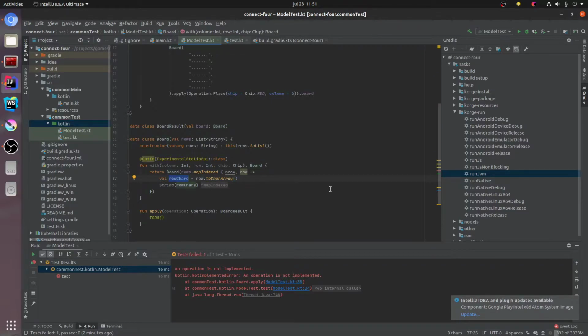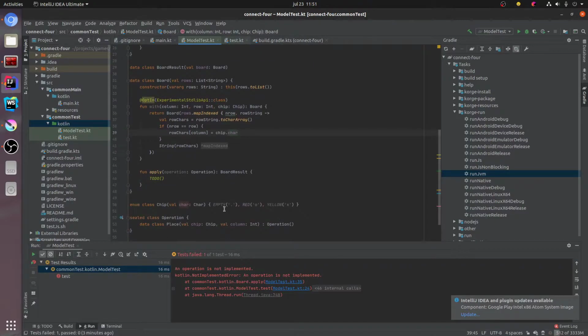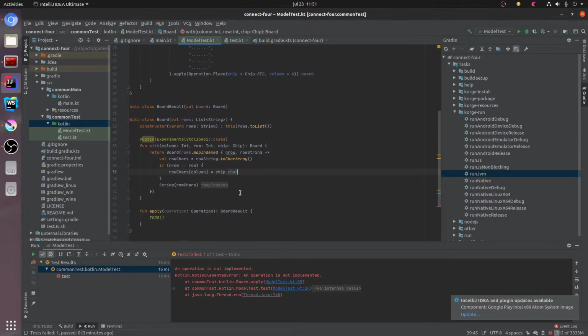So for example, here I can use the column when the row is the row, well actually row string like this. So when the row I'm in is the row I want to update, I'm going to update this char array with the column, and I'm going to place the chip character here. So yeah, something like this.